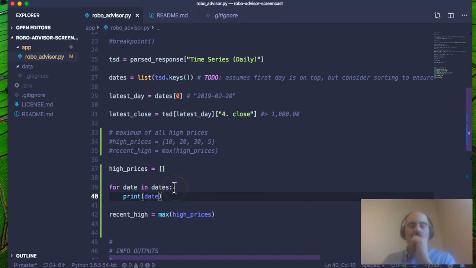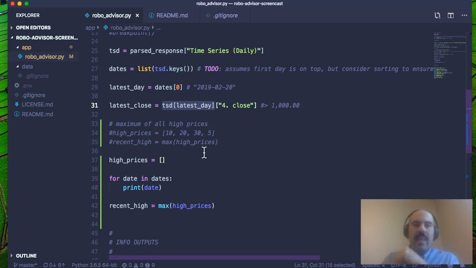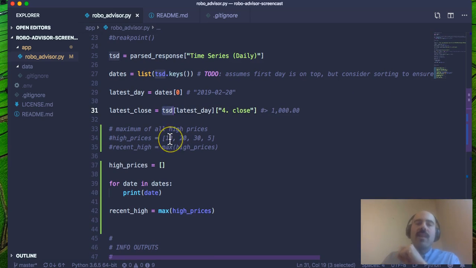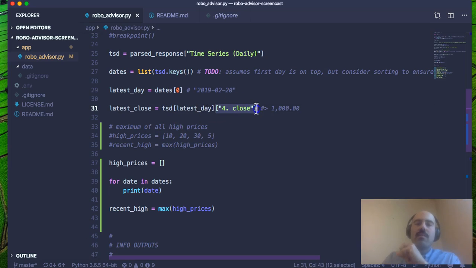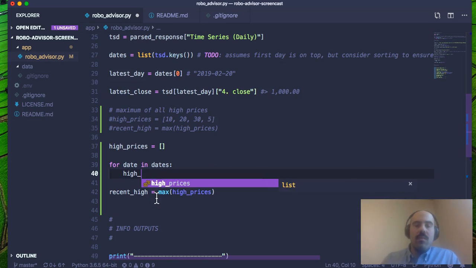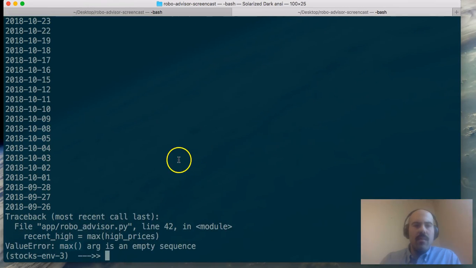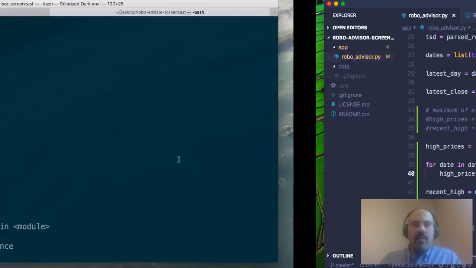So what could we do with any one of these dates? We can use it as a key to the time series daily data, and then instead of getting the closing price, we can get the high price. Let's do that now. Not the close, but what is the key that we're looking for here?